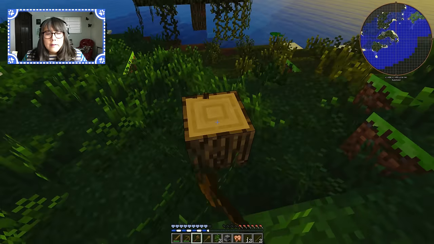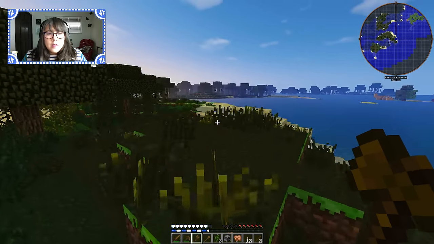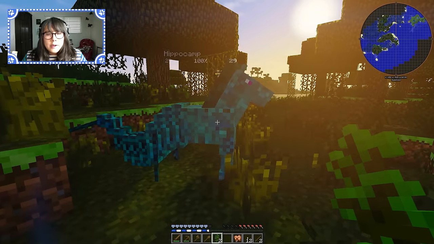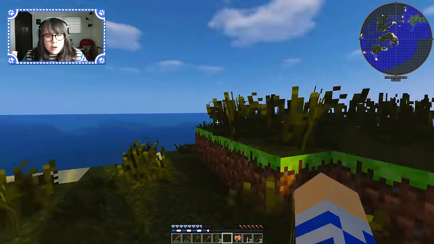It's a modded survival. I should have lots of cool stuff. Where's my hippocamp? I'll come back for you, hippocamp. As soon as I have a saddle, I'll come back for you. I love you so much. Can I ride you? Are you like a nice... Ow! Hey, that took 2.5 hearts!